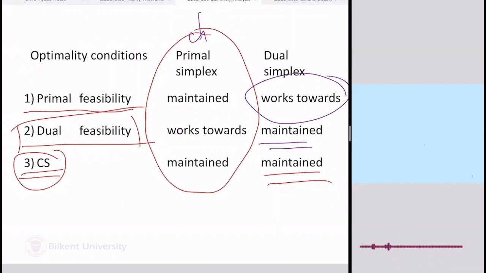Hocam, if after our first step we have a negative row 0 entry, do we have to fix it? No, you shouldn't. If you do dual simplex, you have to maintain non-negative row 0, always. If there is a negative entry in your row 0 and a negative entry in your right-hand side, you messed up. You made a mistake in your ratio test, go back. If you're using dual simplex, your row 0 always has to remain non-negative. I assume you meant negative dividends.